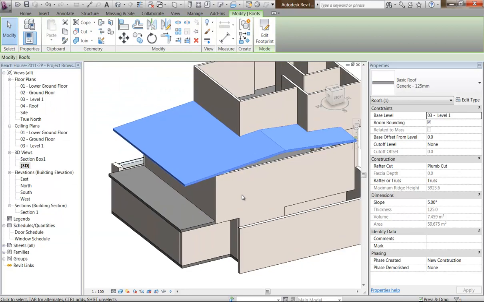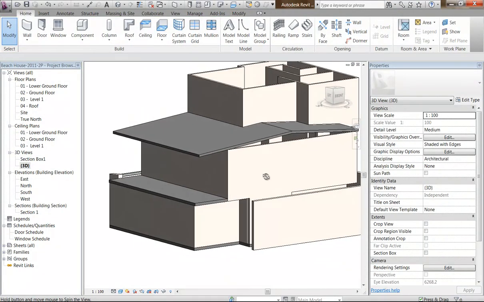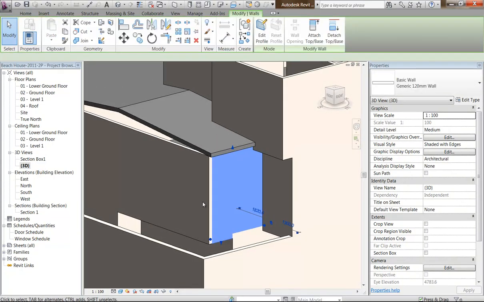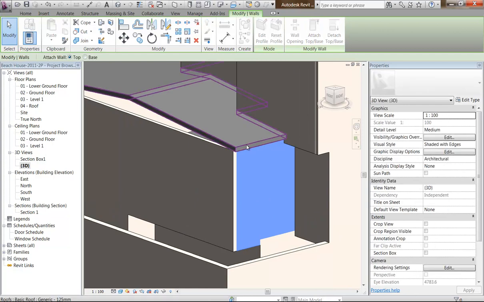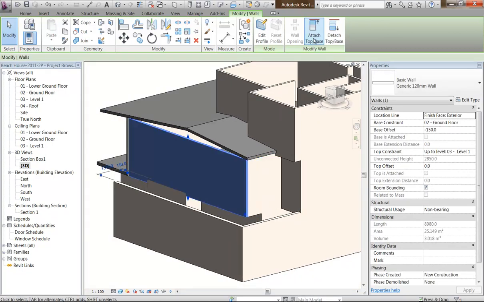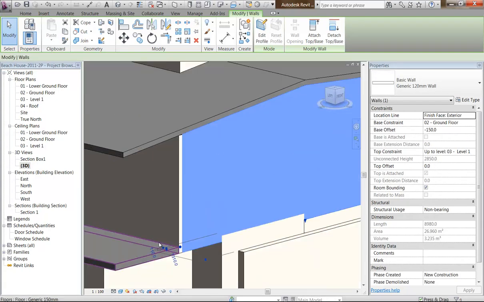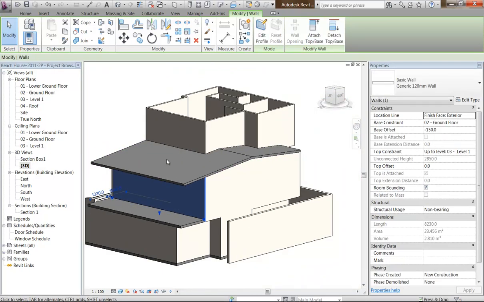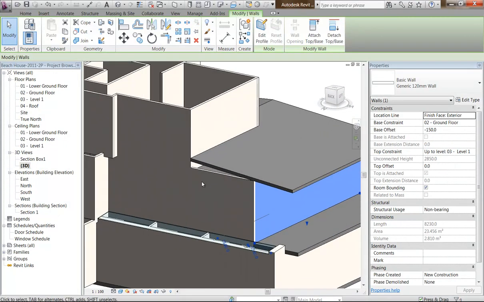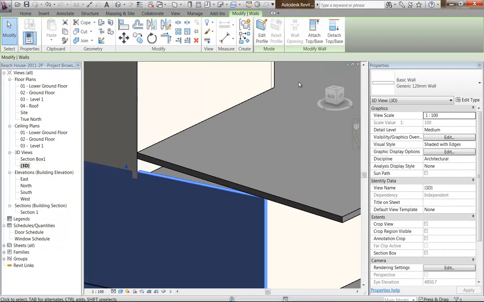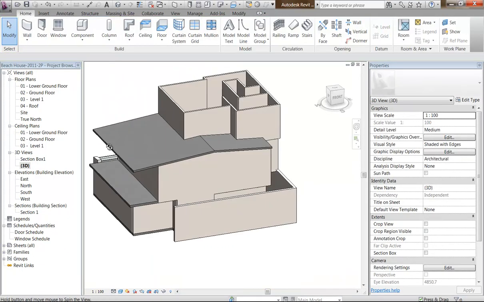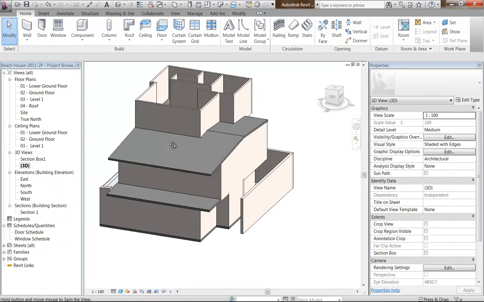So I've got a nice simple roof there, and so these walls that are under the roof, I can attach to it. So attaching to a roof is fine. So here I can attach that, one on the side, same thing, attach. But if you approach it methodically rather than letting it attach manually for you, it generally works much better. So going around, all the sides where I can see the wall needs to be attached to the roof. And make sure it's all tidied up properly. So you can see there that's all joined nice and neatly.